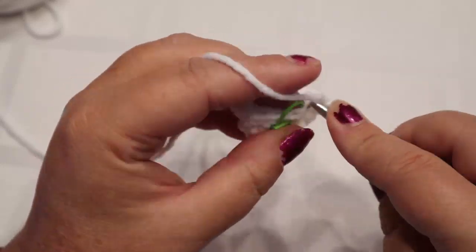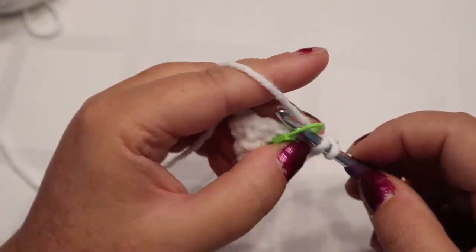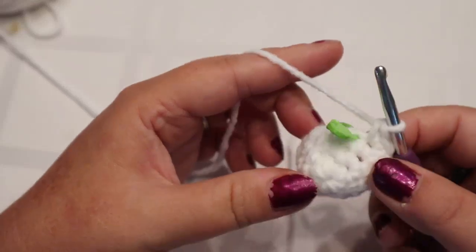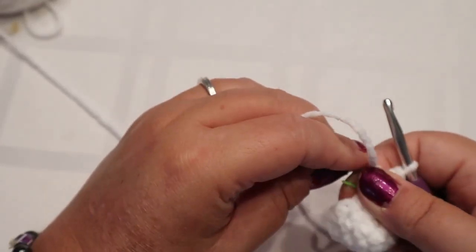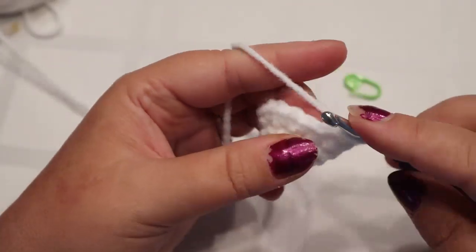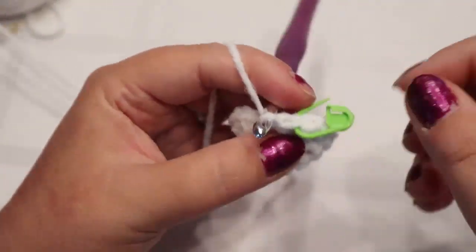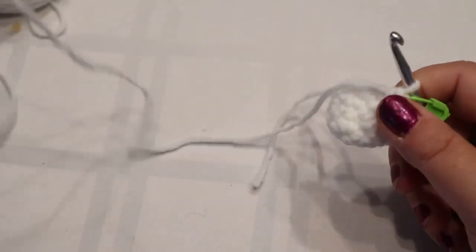So if you've done everything right, you should end your sequence with 2 single crochets at your marker. If you've done something wrong, that's not what's going to happen. So for the next 3 rows, you're going to do 1 single crochet in each stitch, and then you're going to fasten off. That's your ear. So fasten off if you're going to work ahead of me. Well, I guess we're all working ahead, but fasten off the sewing tail.